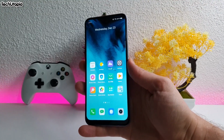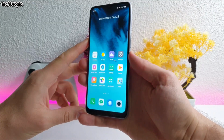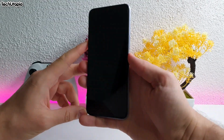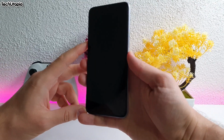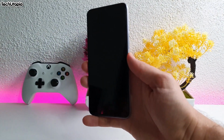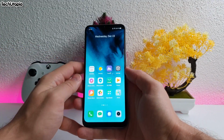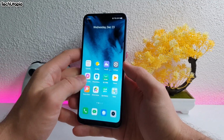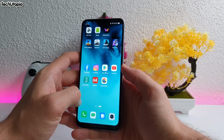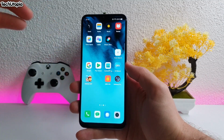Let's go to the Face ID. Oh my God, that is also fast. Wow, ninjas, I have to give a title to this Realme V3. This is by far the best, fastest Face ID and fingerprint sensor for this price tag that I ever tested. This is just insanely fast, bro, and reliable. I didn't have any misses at all. Did you just see the Face ID, how fast it is? That is crazy, bro. Beautiful. Thank you, Realme.